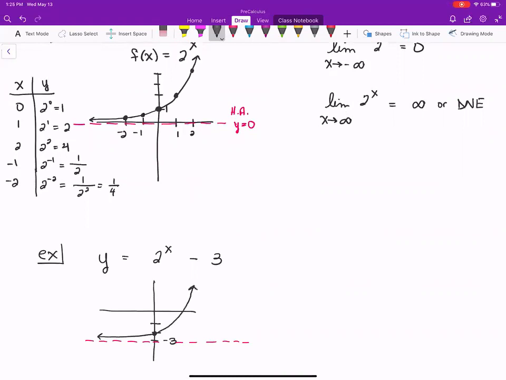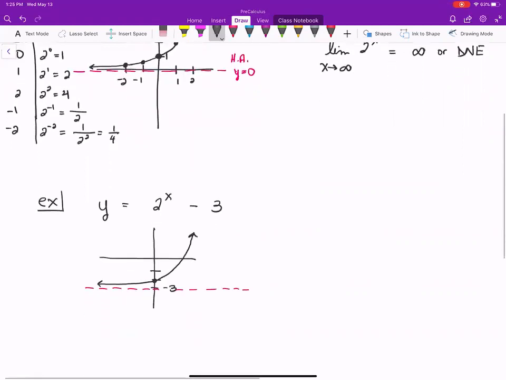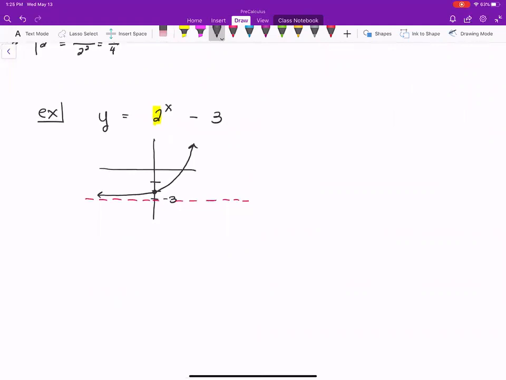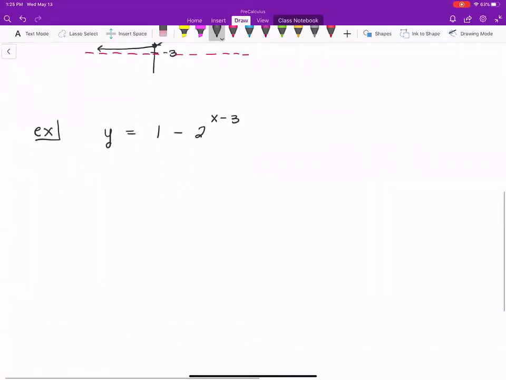The thing about exponential functions is you have to realize that the parent function is dependent on whatever the base is that you've got. So that base can change. Let's say we wanted to graph something like y equals 1 minus 2 to the x minus 3. Because again, in calculus land, we could ask about a limit as x goes to infinity or as x goes to negative infinity, so it's good to think about that stuff.